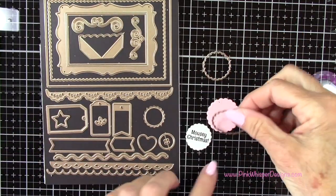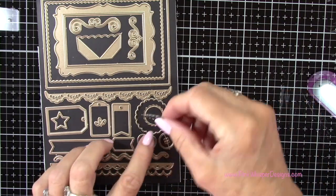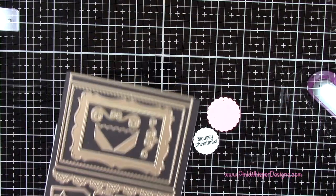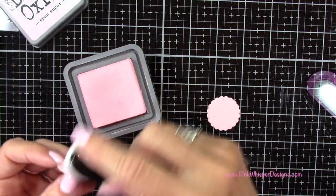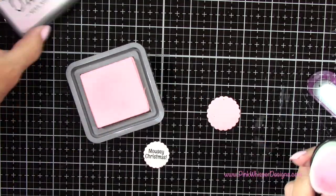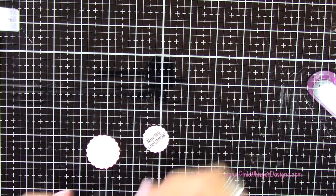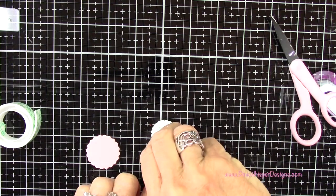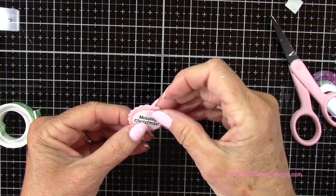Now I'm going back to that journal die set and I'm going to grab these little scallop circles. I grabbed the larger one and the medium size one. And I went ahead and stamped my sentiment and then die cut it out of that smaller scallop circle. And I edged it with a little bit of that spun sugar ink. And now I'm going to pop that up with some foam mounting tape onto this pink circle. And I'm just centering that.